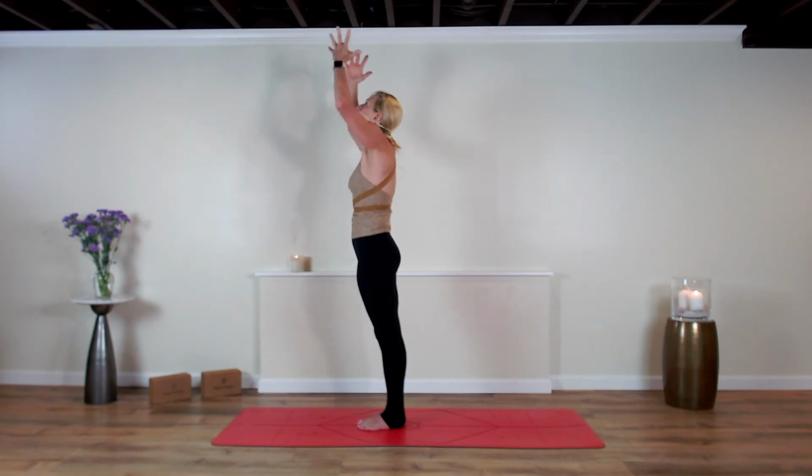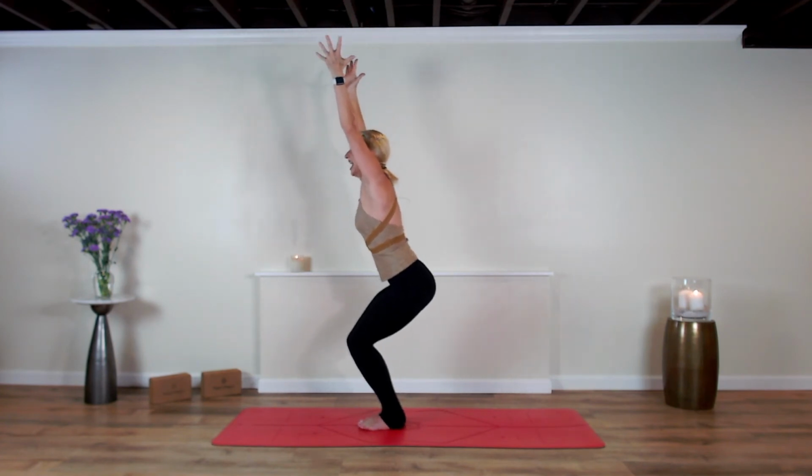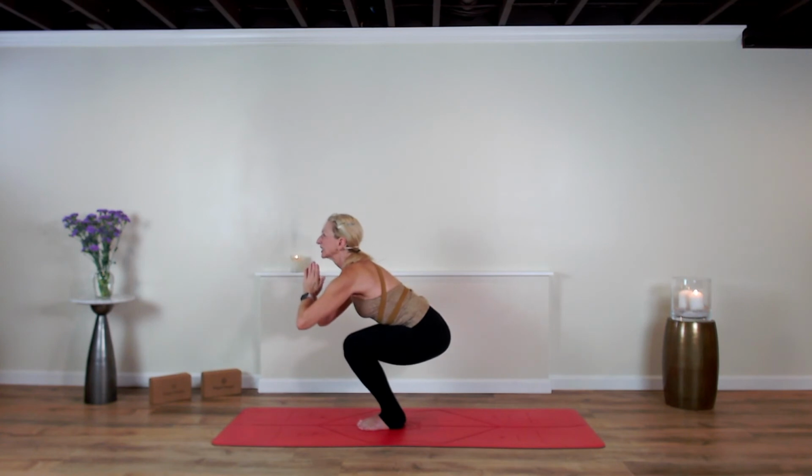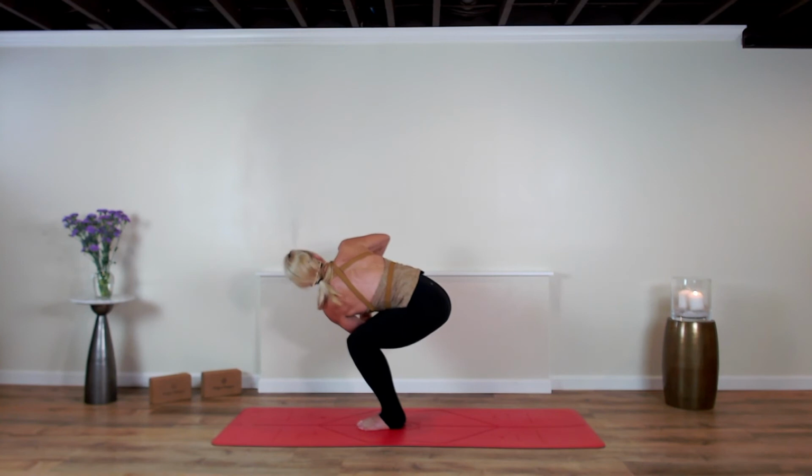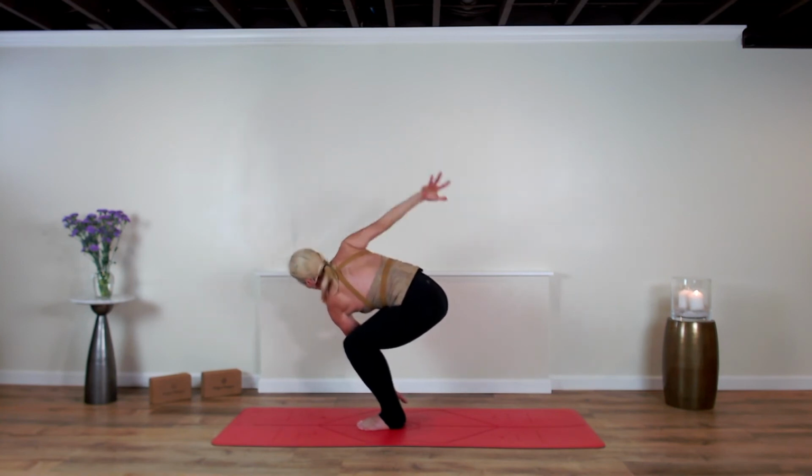Your breath. Open your eyes. Sit down in that chair. Collect your hands at heart center. Wring it out to twist. Left upper arm on the outside of that right front thigh. Maybe you stay here. Maybe you expand your wings.